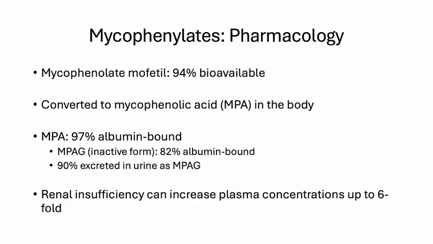Let's dive into the pharmacology of these drugs. Mycophenolate mofetil is highly bioavailable at 94% and is completely converted to MPA after ingestion. MPA is the active form and is 97% bound to albumin in the blood. It's then inactivated to MPAG, which is 82% albumin bound. Over 90% of the drug is excreted in the urine, mainly as MPAG. And it's important to note that in patients with renal insufficiency, plasma concentrations can increase up to 6-fold, which is crucial for dosing considerations.